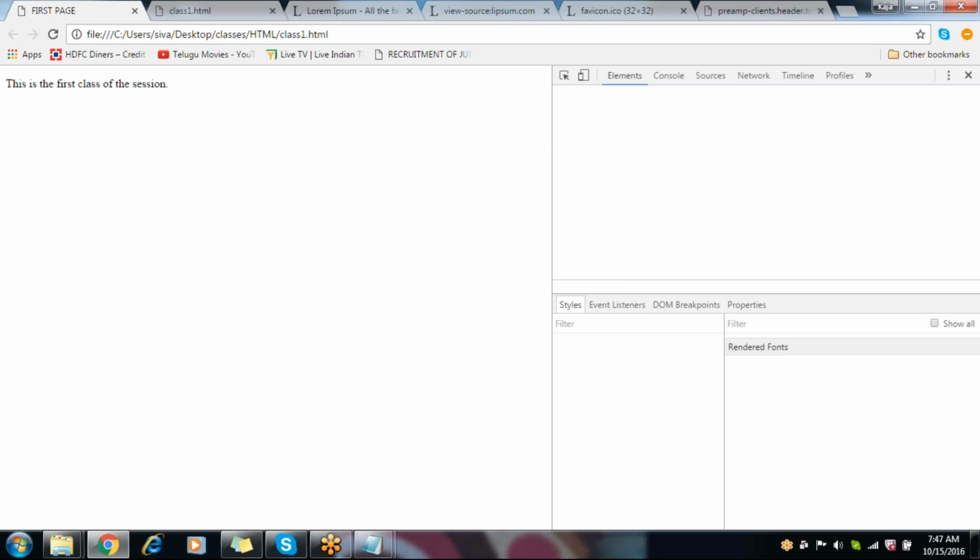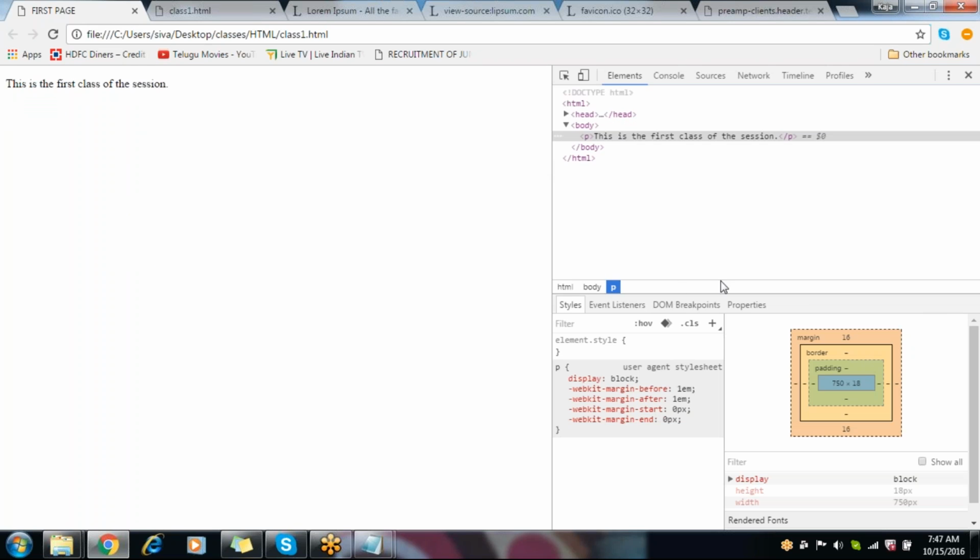Inspect element. You can see for the paragraph, these are the CSS added by default.